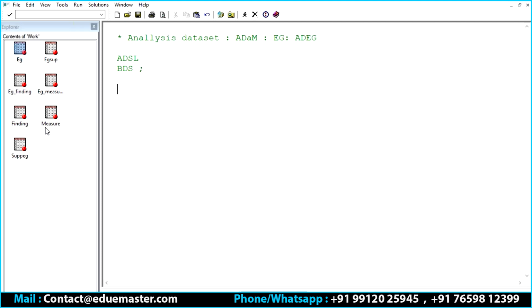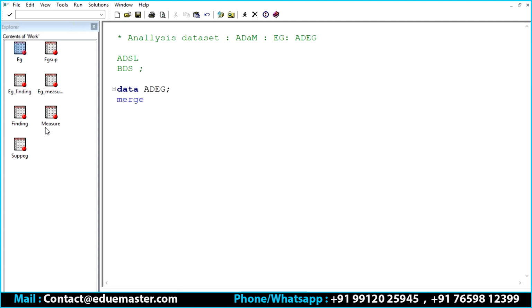Because if you observe, wherever the abnormality is other, that particular other value of the abnormality we have placed in the SUPPEG, right? So we have to consider both the datasets. I'll give the dataset name as ADEG.